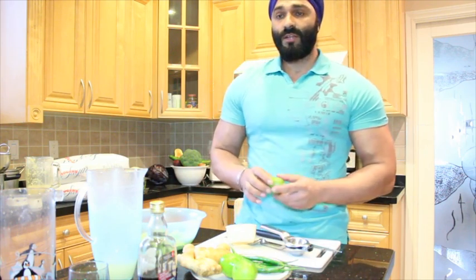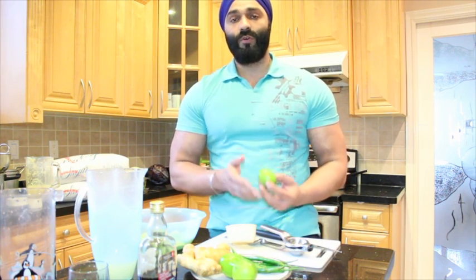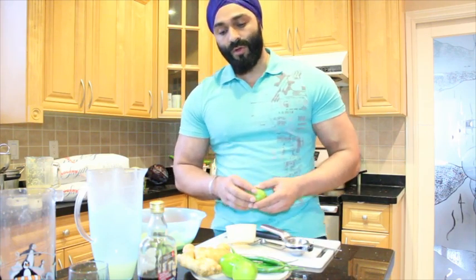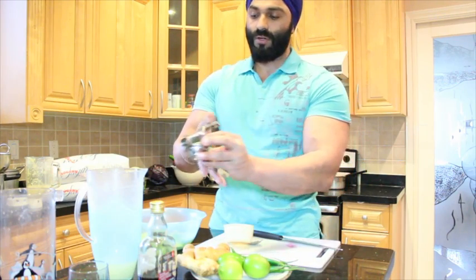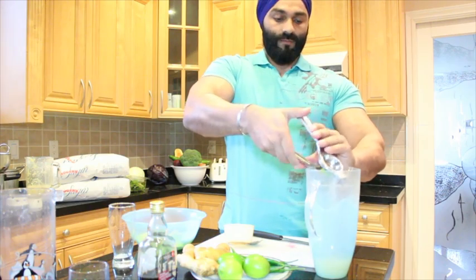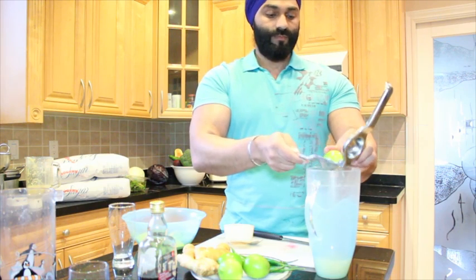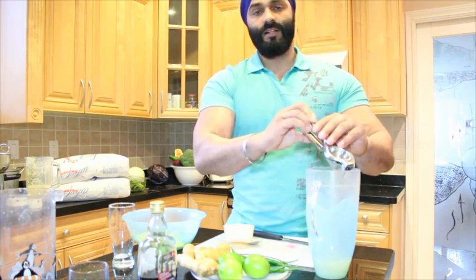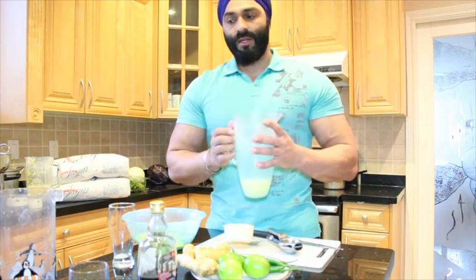Normally you want to start with about 10 green limes — you can go up to 30 — and keep it for five or six days. Normally if you make it for too long, since this is all natural, your mix goes bad, so make only what you're going to drink and then make a new batch. The process is very simple: take something to squeeze your lime with and put it in the jug. There are multiple ways to squeeze lemon — you can use your hands or anything else that helps.